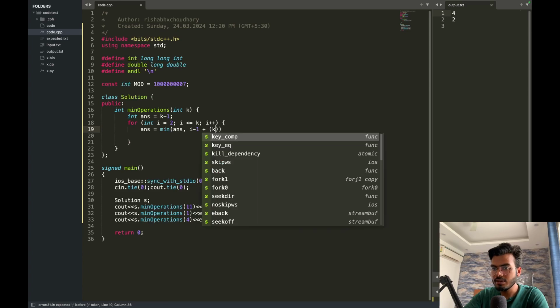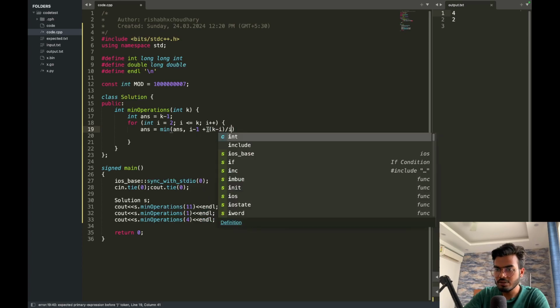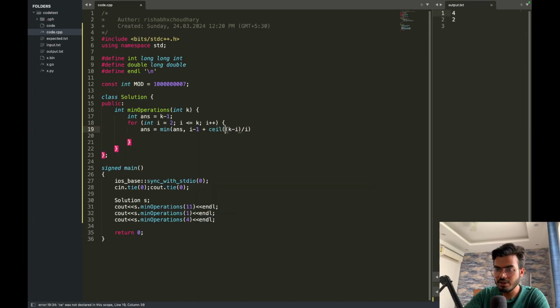Plus k minus i upon i, and let's just take the ceil of it because we want to have at least that sum, or even greater than that sum, right?